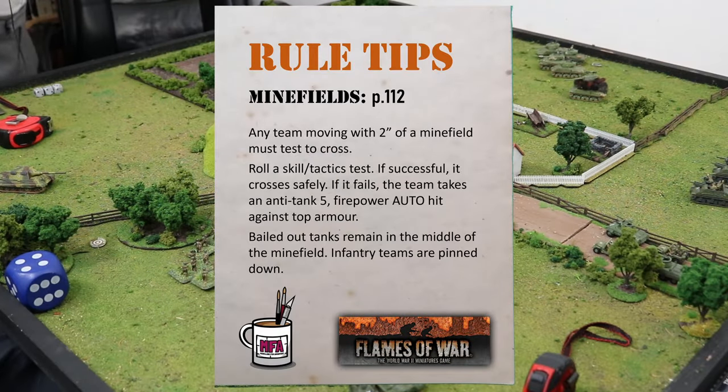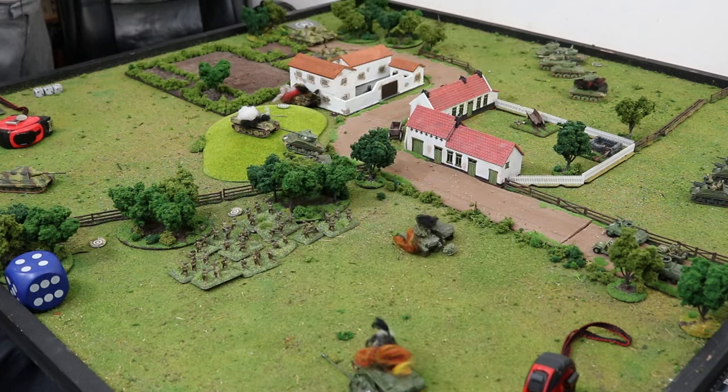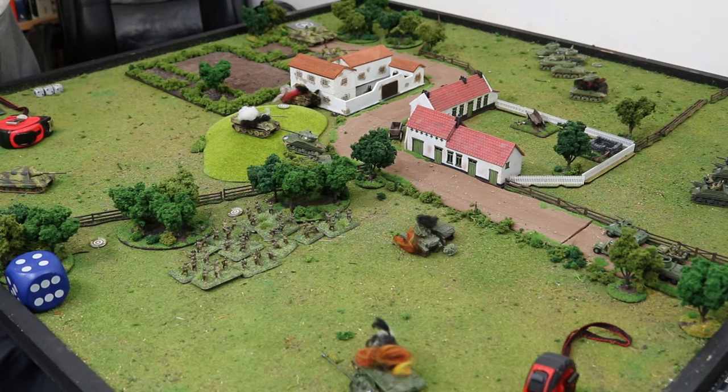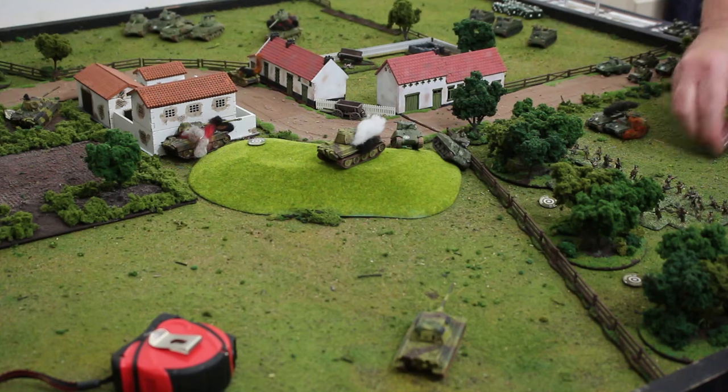So Achtung Minen. If a team moves into a minefield, it must roll a dice. So I think you've got two teams in the minefield. Yep. And you need to roll equal or less than your skill rating or tactics if that's better. So my battle weary skill rating is 4, but tactics is 3+. Right, so they each need to roll. Yeah, roll at least equal to the skill. So 3+. All good. So they're all good.